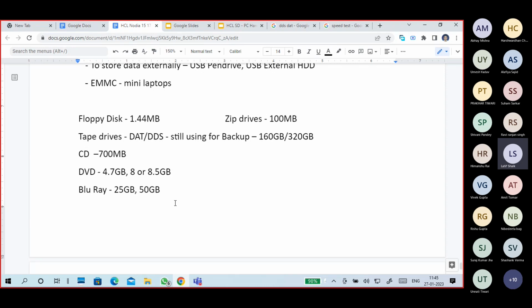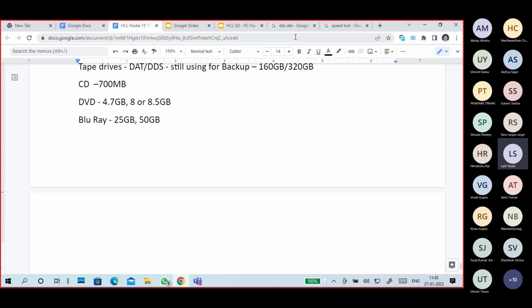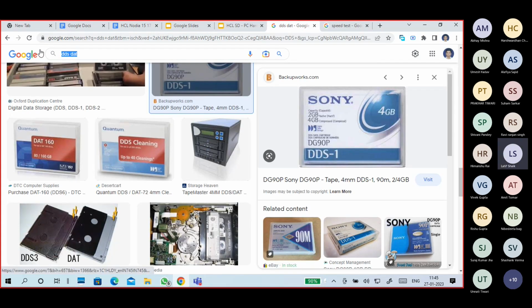And meanwhile, pen drives became popular. Pen drives, like a 2 GB pen drive, 4 GB pen drive, 8 GB pen drive. It is very easy, right? So simply you can copy into your system and delete it. Okay, no problem. So pen drives became handy as compared to maintaining a Blu-ray. But still Blu-rays are being used.